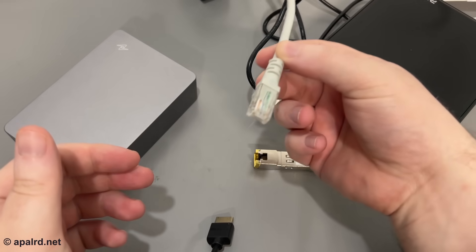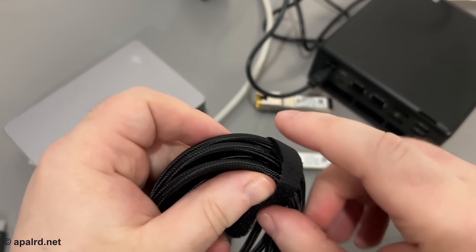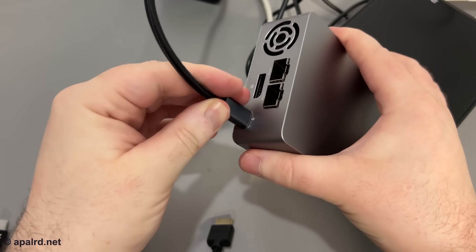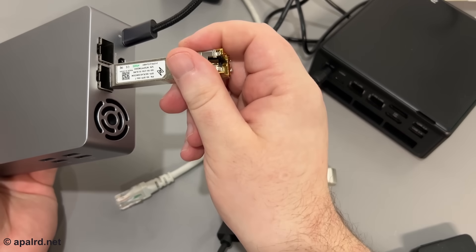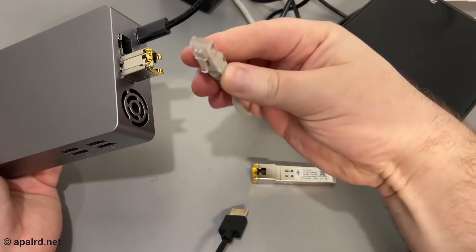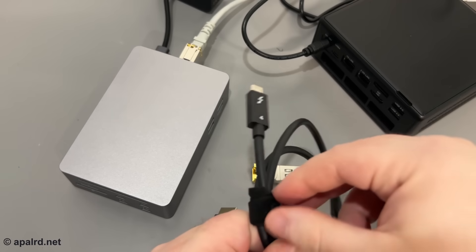The mini PC is connected to a 10GB switch — 10GB copper. Using the included power cable, I'm running off their 140-watt power brick to power on the dock. I'm inserting the 10GB SFP into one of the two ports and getting my 10GB copper hooked up. Next, I've got their included USB 4 Thunderbolt cable connected. I'm testing with Ubuntu 25.04 — I haven't upgraded to 25.10 yet, but the kernel should be new enough.